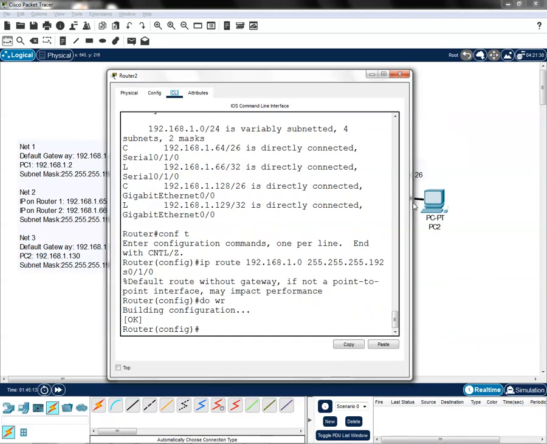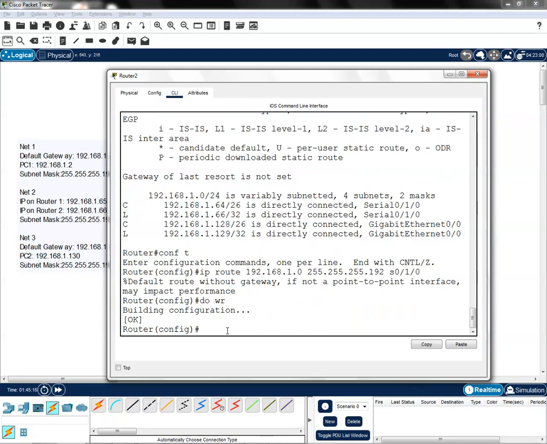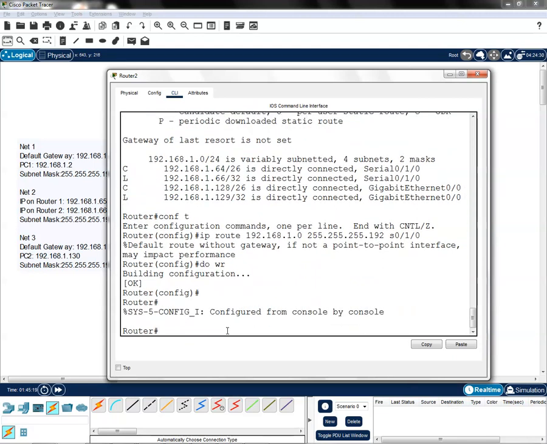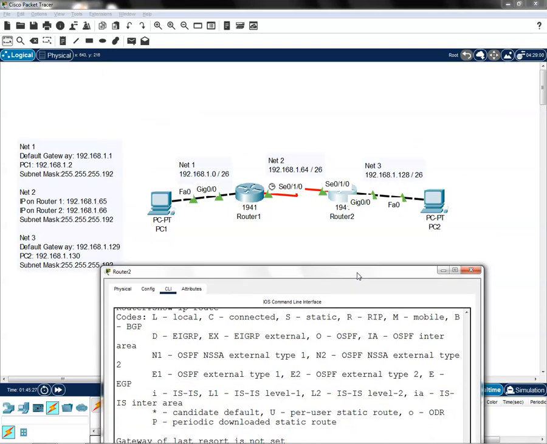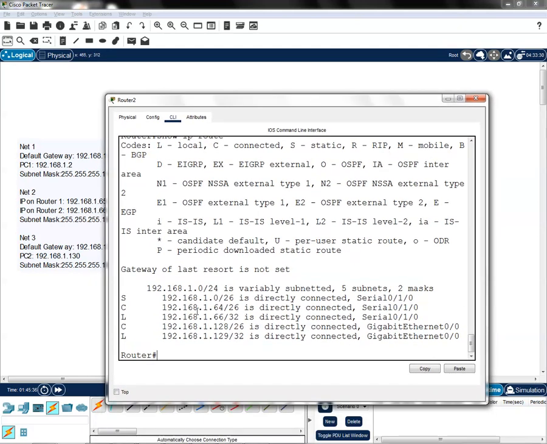Let's view the second router, and I'll hit Control C on the keyboard to go to the privilege mode, and I'll type here show ip route. All right, and let's check if this router can see the 1.0. This is the 1.0, which is here. Let's see. There you go. It is showing, right? So S stands for static because we created a static route, so the router knows how to get to this network, because we assigned a static route on this router too.